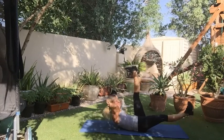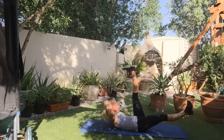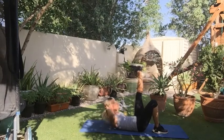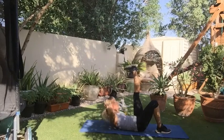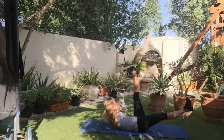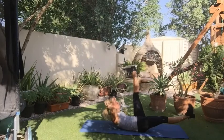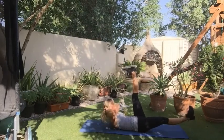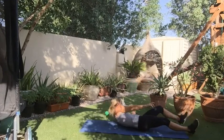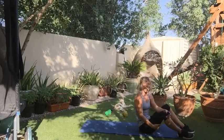Doing well. Don't forget to breathe. Really breathing out and sucking in on that crunch. Take the option, especially if you get tired or you're wobbling too much. So we're really relaxing and cradling the head. We're not pulling on it at all. And we should already be feeling these abs this morning. Keep going. Don't want to miss the end. See how I always guess about right. Well done.